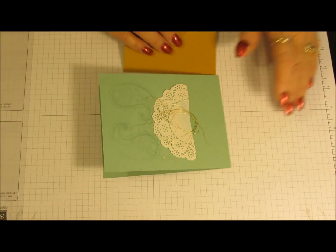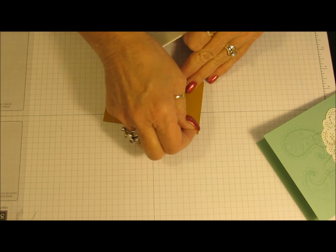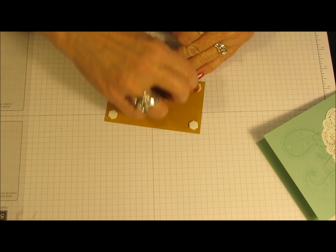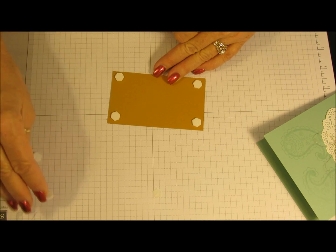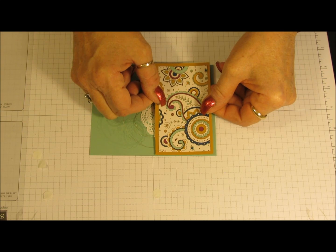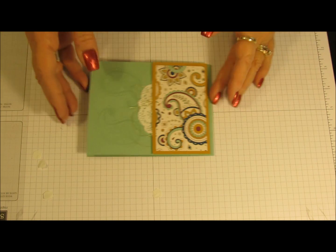Okay, next thing I'm going to do is attach dimensionals to this piece of DSP and cardstock. I'm going to put them on the back, and I'll attach this to the front of my card. I'll overlap the doily so it just peeks out. Just like that. Okay, so that's what we have so far.